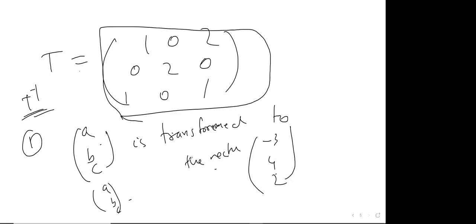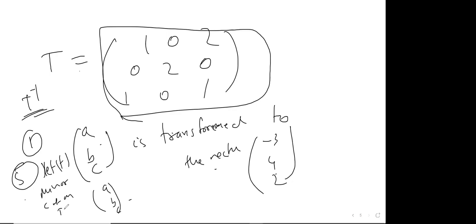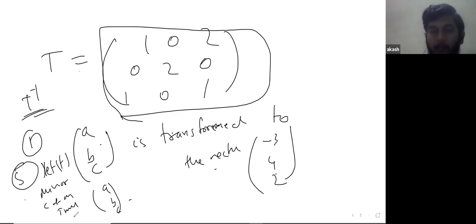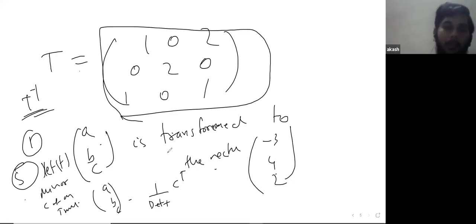You have to do the cofactor as well for the 3 by 3s. Yeah, right. I told you 5 steps, right? First find the determinant, then the minors, then the cofactors. Do you remember? Yes. Then transpose. Then the final step is 1 over determinant T into this C transpose, right? Yes, sir. You cannot put it into the calculator and tell me the answer. You have to solve it by yourself in the exams, right?